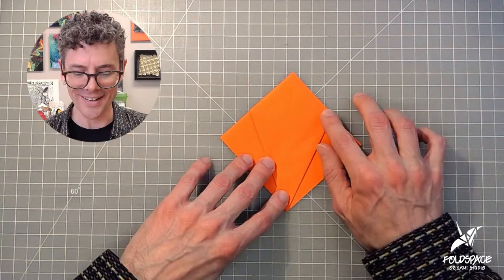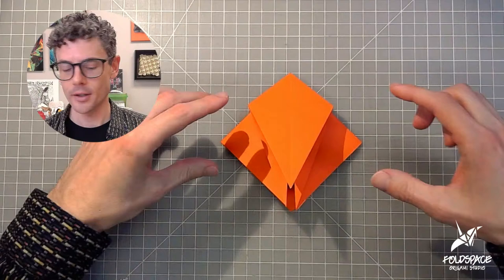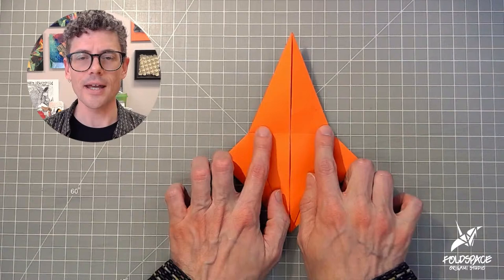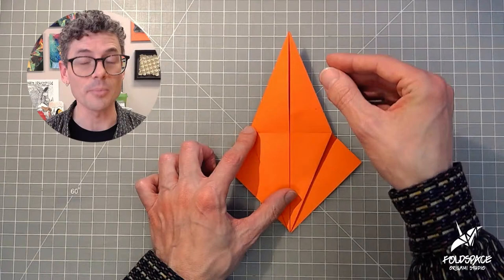And to complete the petal fold form, and I love this about this technique, because you're going to make a hinge that just automatically finds its way to these side corners. I'm just going to take this flap and flip it up. The paper just knows what to do, and you get a perfect alignment with these two side corners, which you don't always get when you're doing the petal fold the old-fashioned way, shall we say.